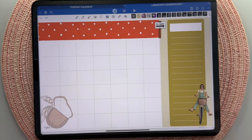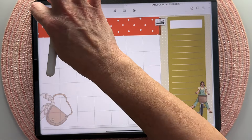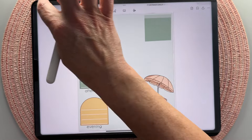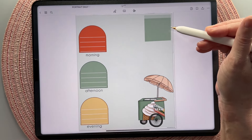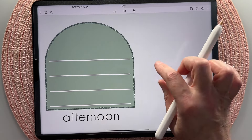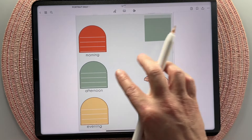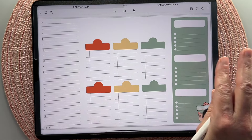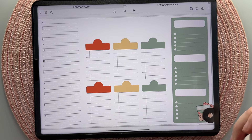I'll show you the landscape calendar as well. And then we have the portrait daily — I went with a kind of semi-transparent solid shape in the back, a sticky note for like a calendar, just one little cute sticker, and then we have the arches with the lines. These lines are drawn in, so in the GoodNotes file you can change the color of them. Then we have the landscape daily, which this one I went with more of a functional layout. And in the GoodNotes file I'll show you these are separate elements — you can rearrange them, take them off, do whatever you need to do.